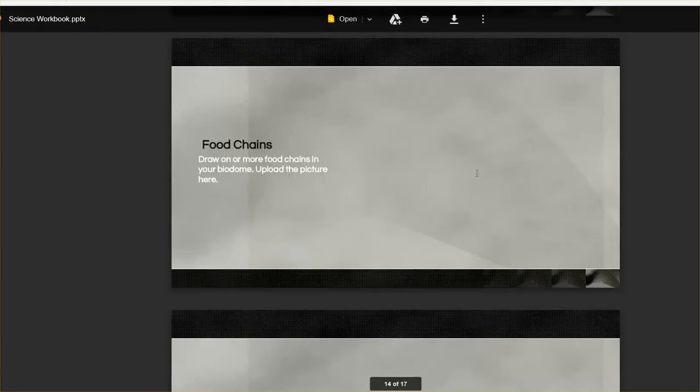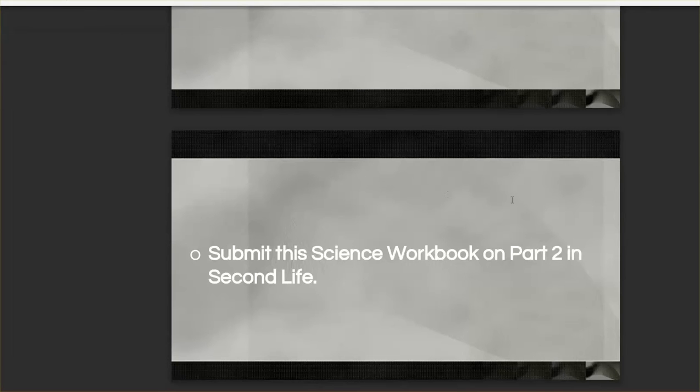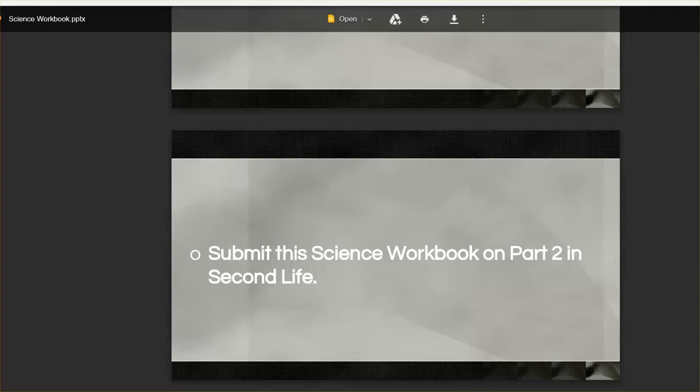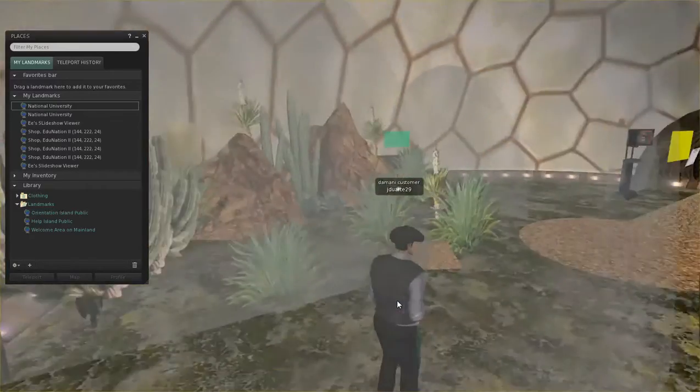On this slide, you will create a food chain that represents your biome. And once you are done with these slides, you are going to submit this science workbook on part 2 in your Second Life. So again, this is in the control center.